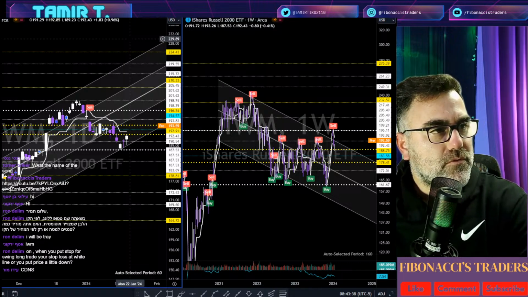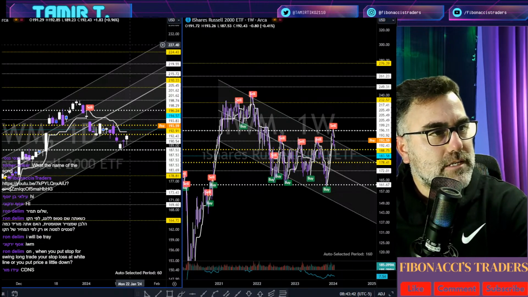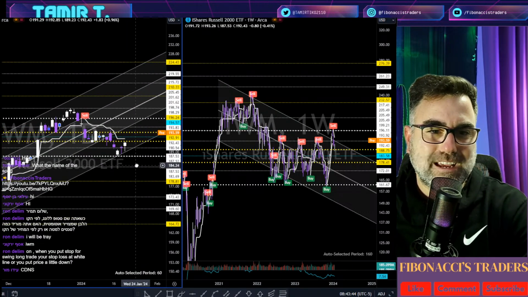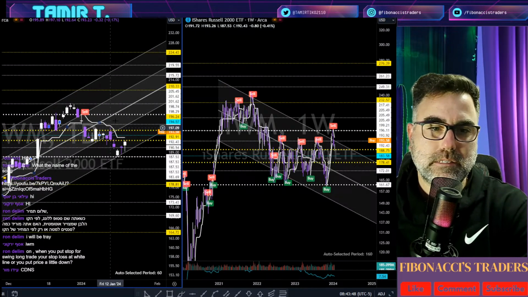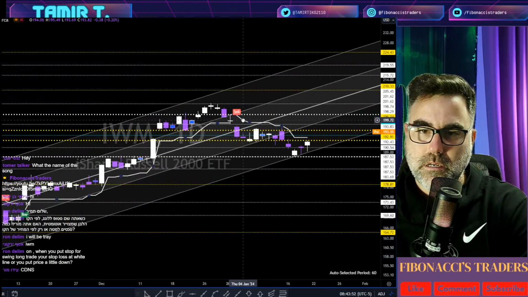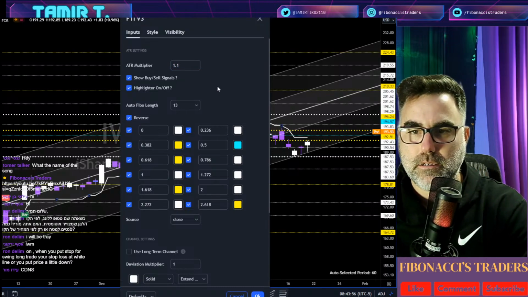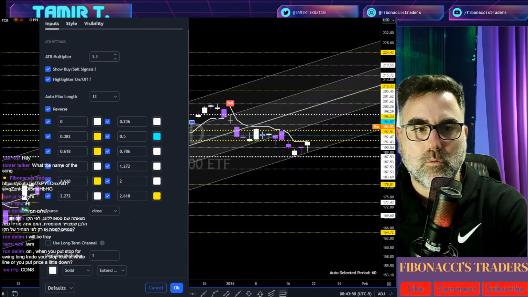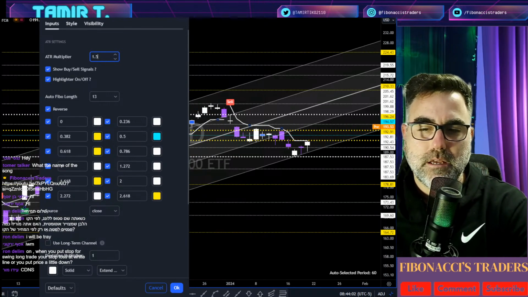When you put stop for swing long, you stop at the white line or put price a little down. What do you mean white line? This one. Depends on you. My stop loss, you can adjust it like this. You can adjust it 1.1 or 1.2. Depends on your risk tolerance.